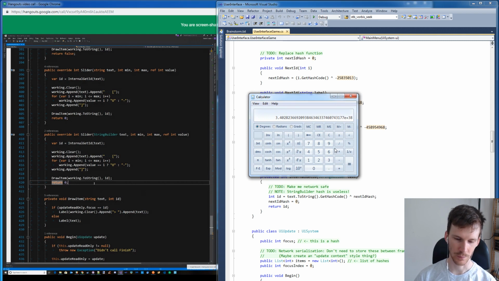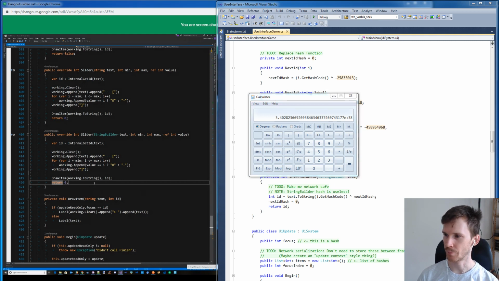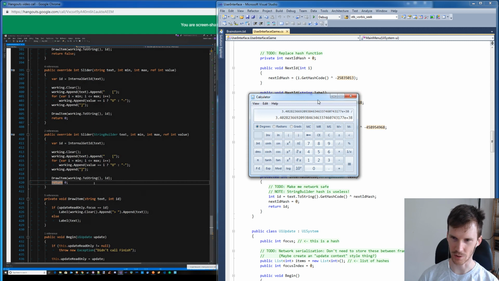I mean fewer atoms in the universe than potential hashes. Probably good enough for this universe. So your chance of colliding is really, really low. When you do the birthday paradox calculation, if we're sticking 20 items into this, I don't think it's a straight division. I don't think you can just divide by 20. I think it's actually a bit more complicated.